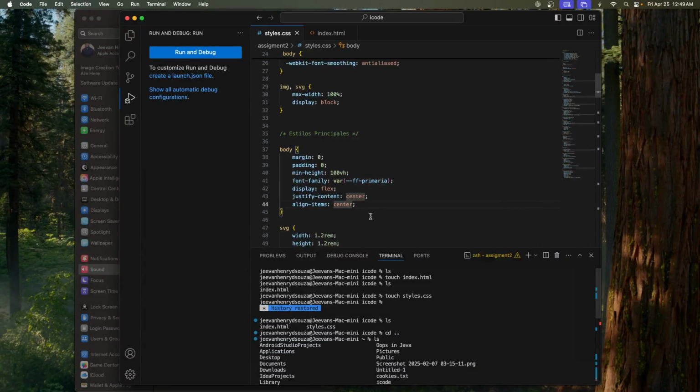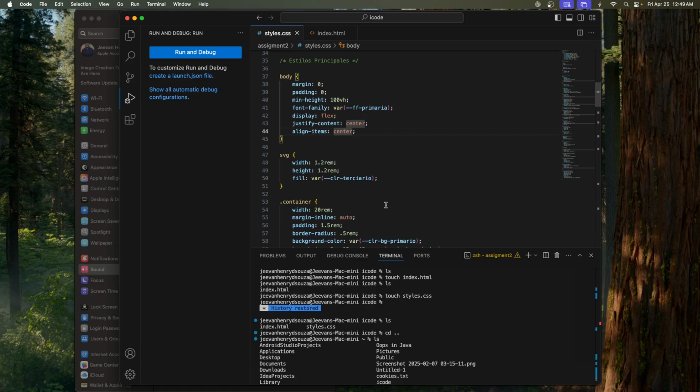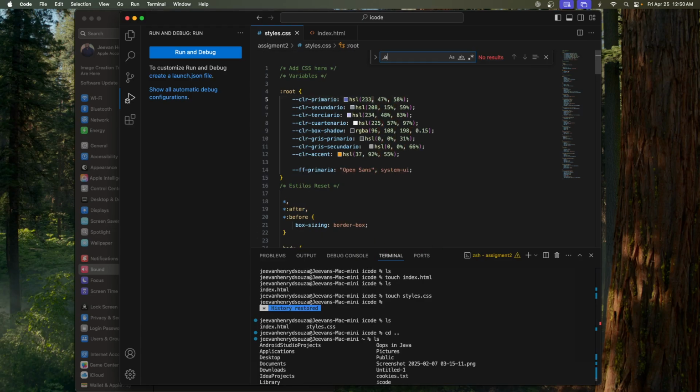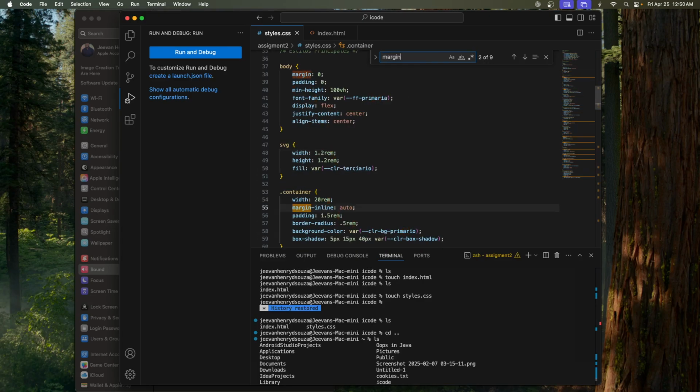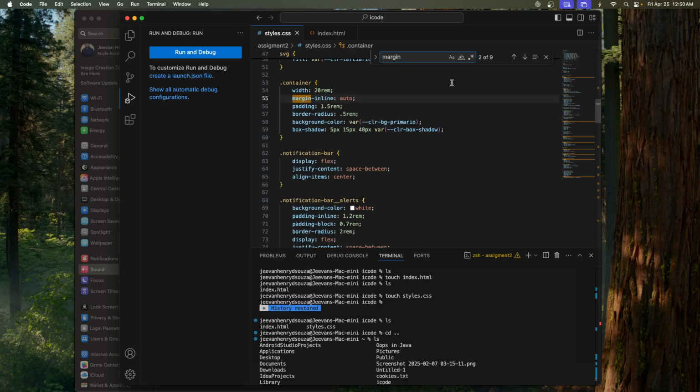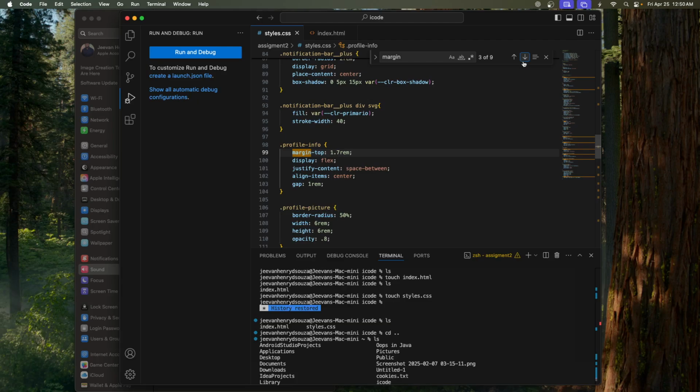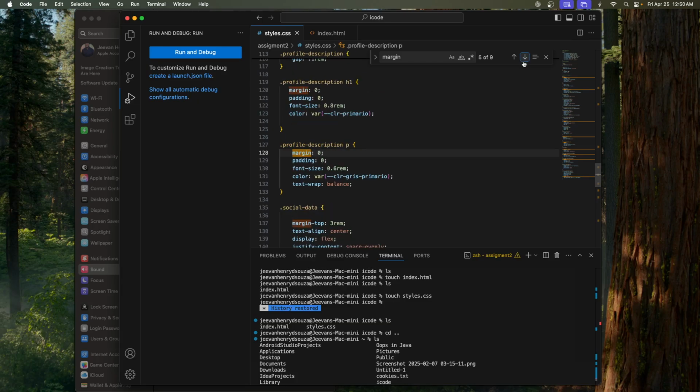Why is that coming there? 16, that margin. There's social data or something.